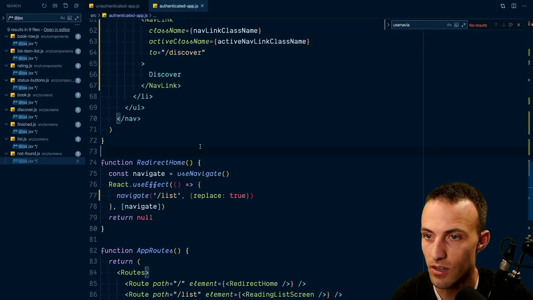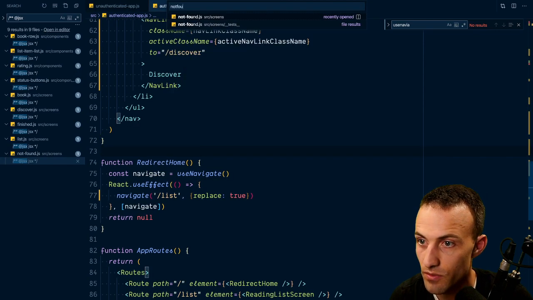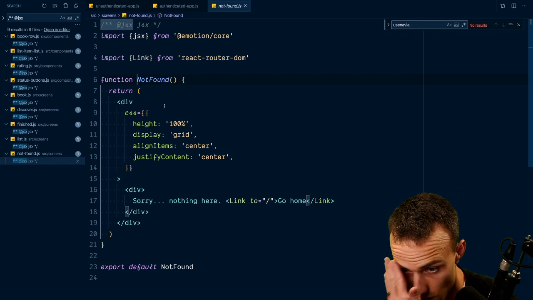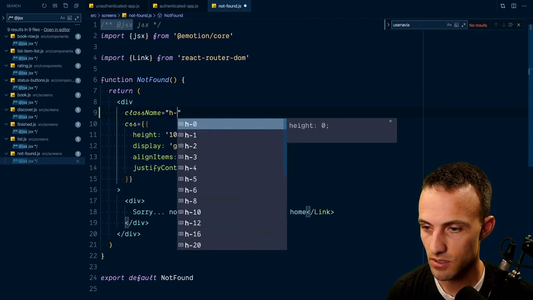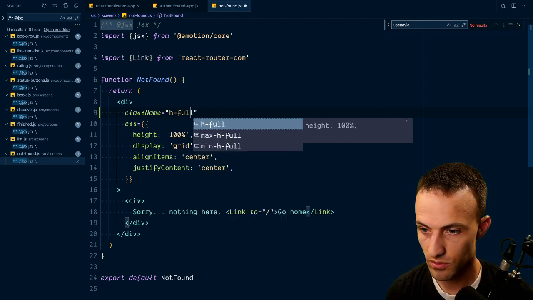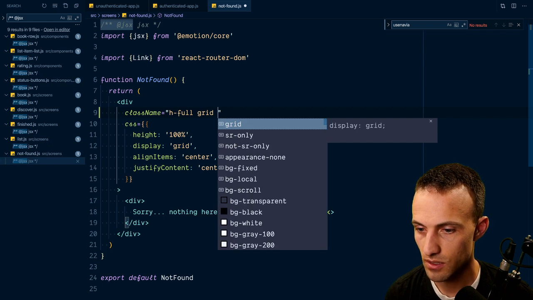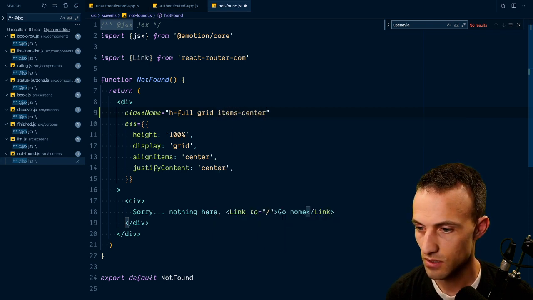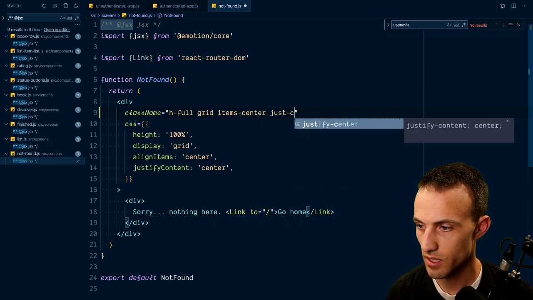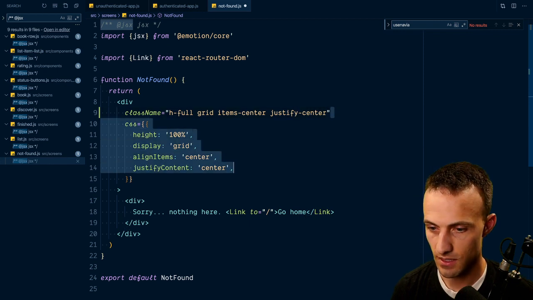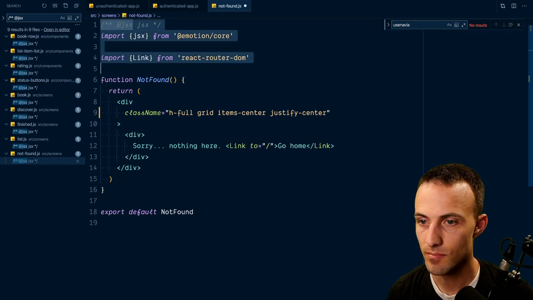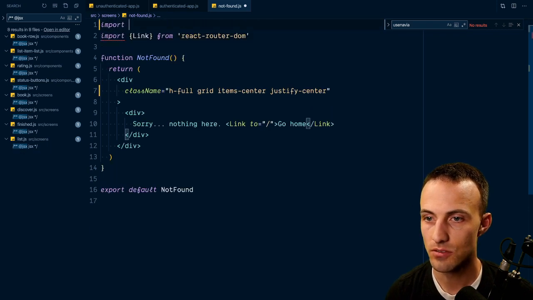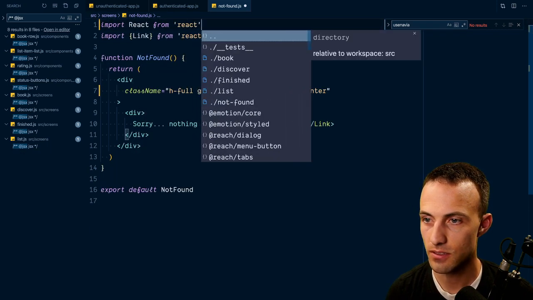Okay, so then we go not found, and we say class name, height, screen, or no, not screen, full, grid, items center, justify center, and that's it. Import React from React.